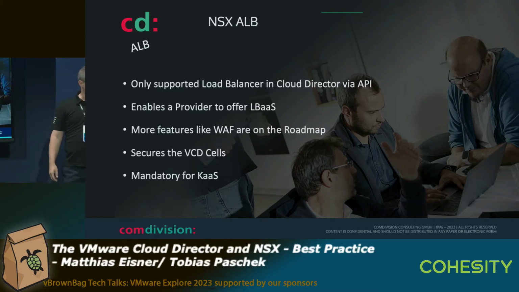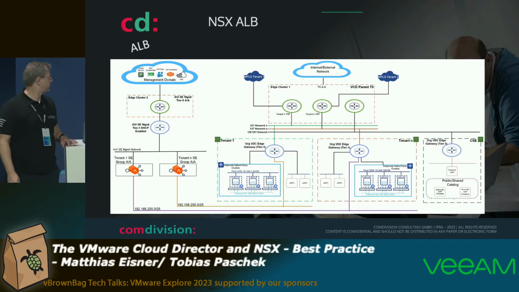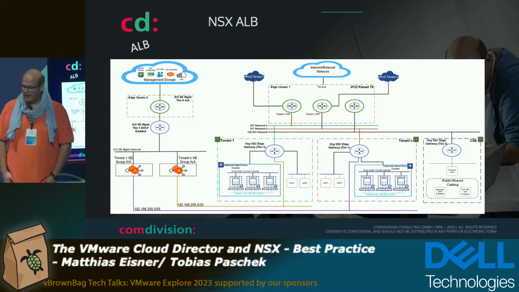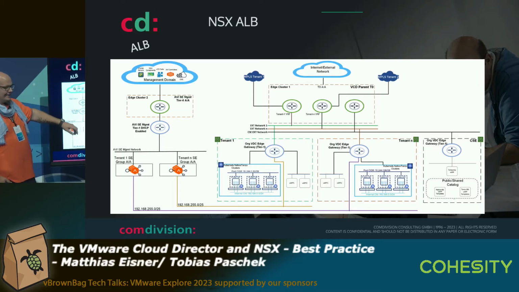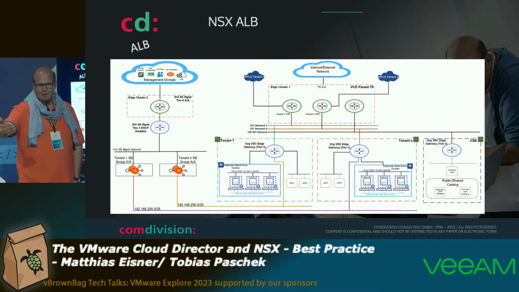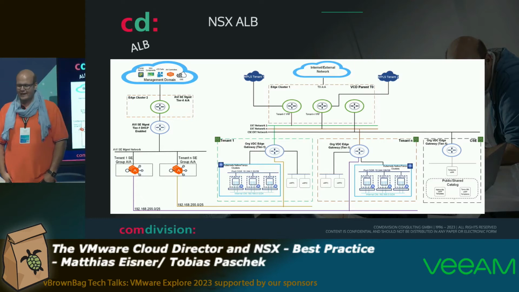So what's the next slide, please? Yeah, well, here we see Toby. Yes. Take over. How is NSX-ALB working from a Cloud Director perspective? Cloud Director is now finally capable, since at least 4 versions to be honest, of connecting back or talking back to the ALB manager. So there is a direct communication path between Cloud Director and NSX-ALB. You just need, from a provider perspective, to enable load balancing as a service inside your tenant, and then the tenant can start to consume his load balancers.